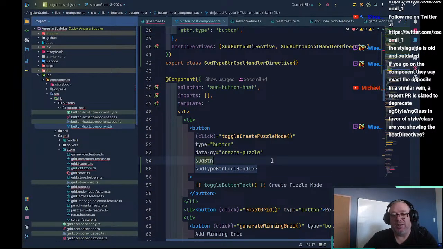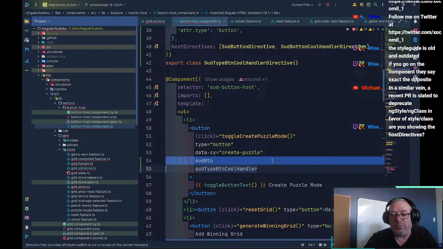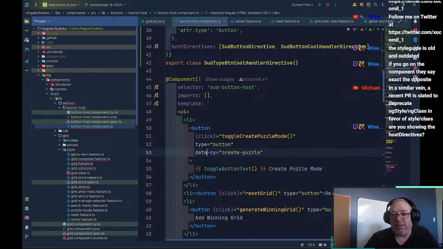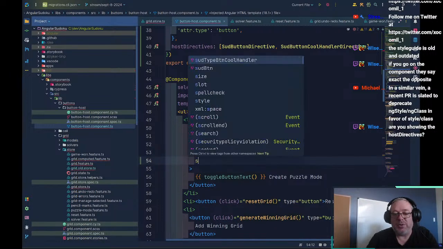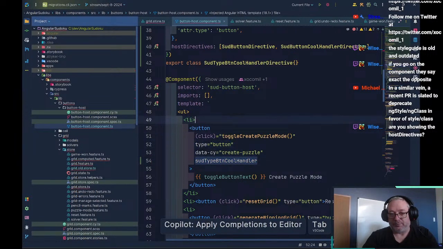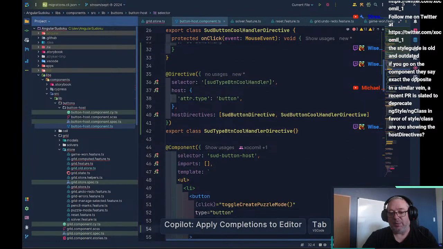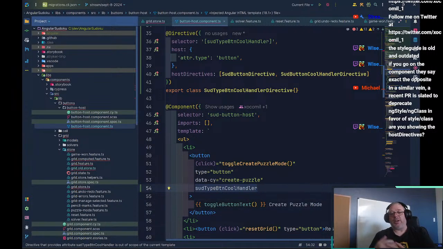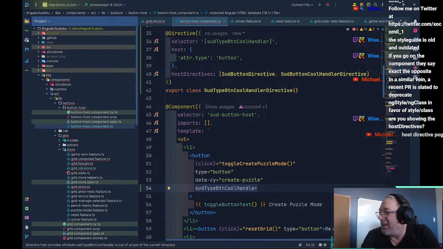And we can come down here and just replace what would have to be 3. We can just say, hey, no, we just want the SudoTypeButtonCoolHandler, right? And so now we've composed 3 directives into 1 directive. Yeah, host directives, exactly, Wiseman Z.